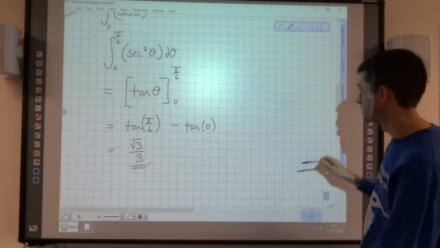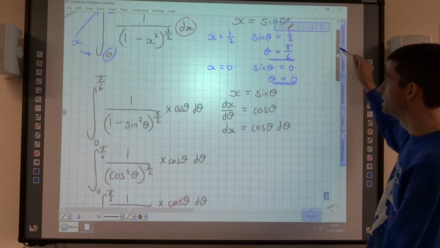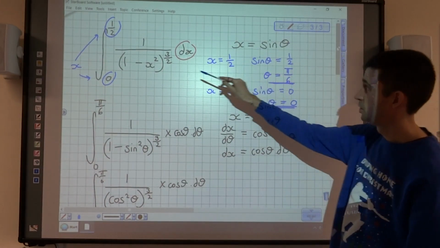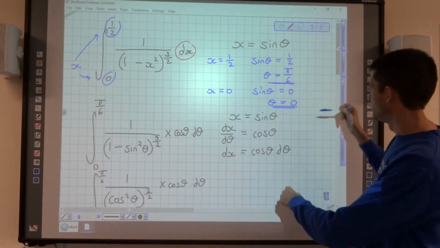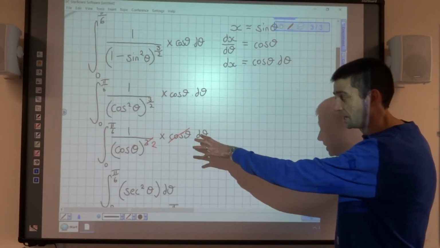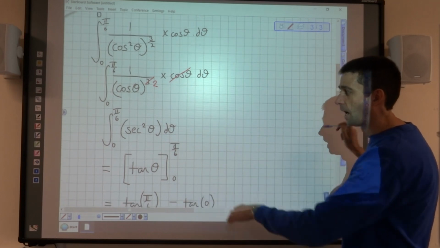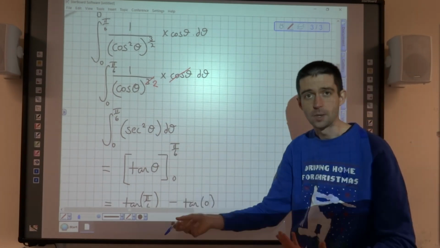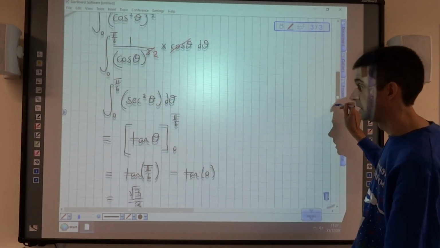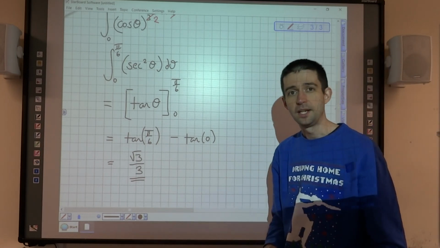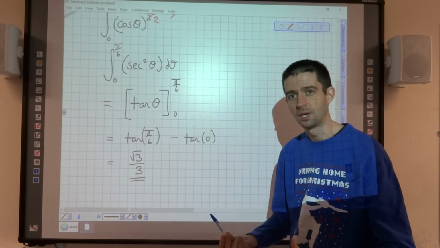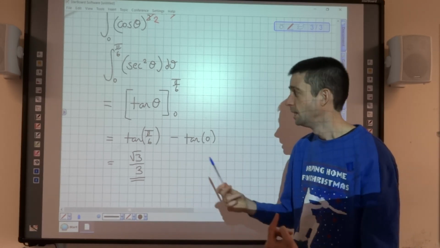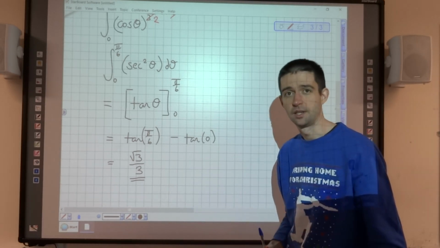So there we go. We started with something that looked quite complicated with a trig substitution, but with our knowledge of trig identities, differentiating trig, we were able to find something that cancelled nicely and ended up turning into something that we knew how to integrate. And that's the kind of thing you should be looking to spot with any integration by substitution involving trig. There's going to be identities all over the place, and the more fluent you are with them, the easier you'll find it to do questions like this.